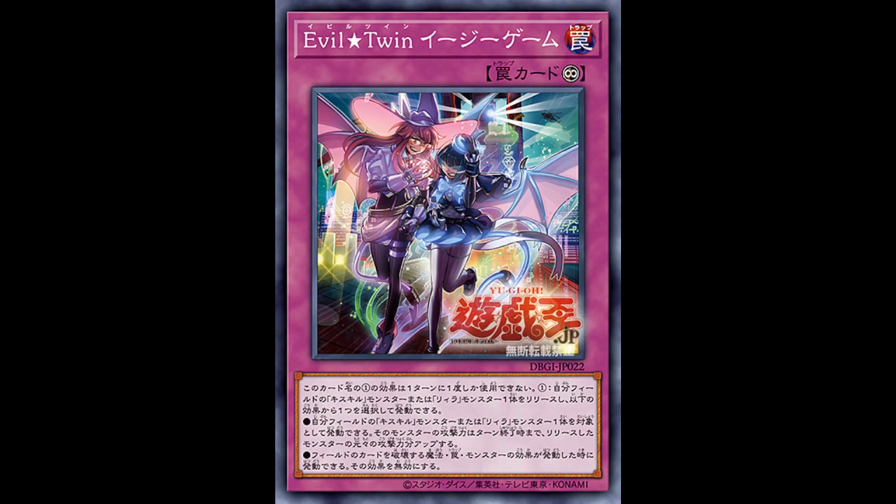Next, we have a continuous trap, Evil Twin Easy Game, which you can only activate one of these cards' effects once per turn, which its effect is you tribute 1 Kisikil or Lilla monster to activate one of these listed effects, target 1 Kisikil or Lilla monster you control, it gains attack points equal to the tributed monster's attack until the end of the turn. Most of them are weak, so you're not going to really gain too much. Second effect, when a card or effect is activated that will destroy a card, negate that effect. So essentially, it gives you a Stardust Dragon effect. Run this primarily for the second effect because that will be relevant.